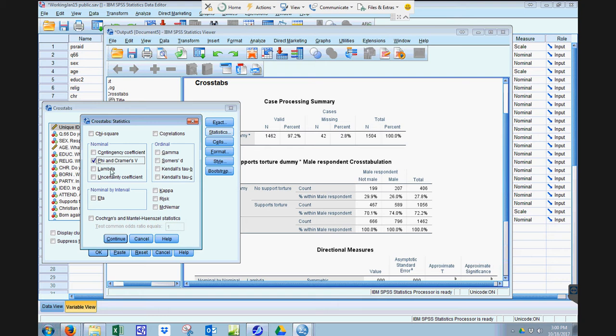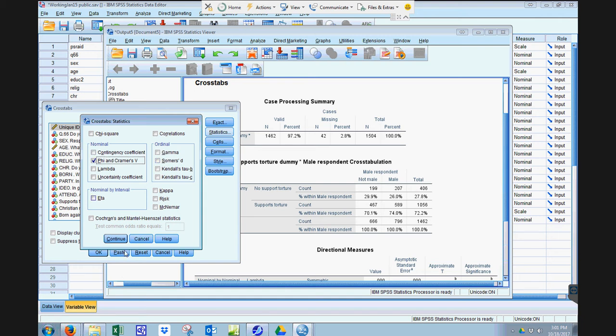We would do lambda if it was a large number of categories by 2 or a large number of categories by a large number of categories. If we had an ordinal relationship, and I'll show you that in a second, if we had two ordinal variables and we didn't know what the relationship was between the two, we might check gamma, which is what you do when you've got two ordinal variables or a dichotomous dependent variable and an ordinal variable together. If, on the other hand, you believe that there is a natural and logical connection between the two, which is to say that one causes the other, if you've got a clear dependent variable, then the test that you use is Somers' D, and we'll get to that in a second.